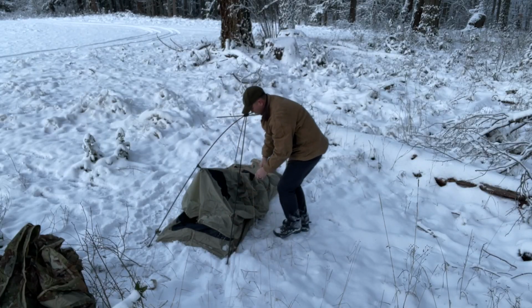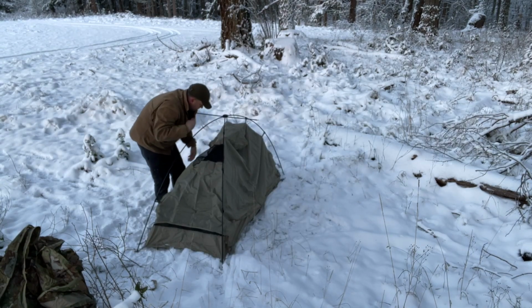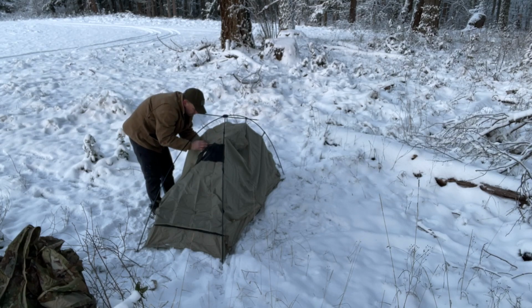You got all your stakes included. You got a ground cloth that we have here set up. We got the cold weather kit set in. It's super easy to get this thing pitched, and once you've done it a few times, even a soldier can do it. It's treated with insect repellent.